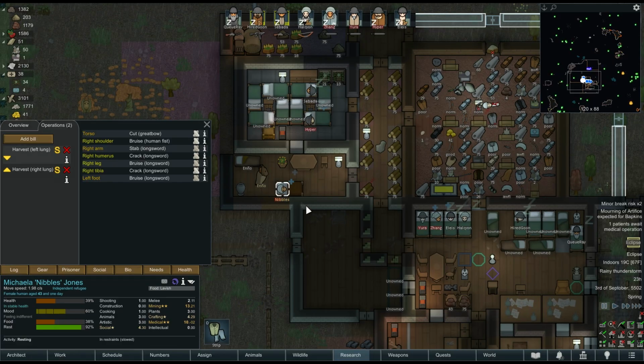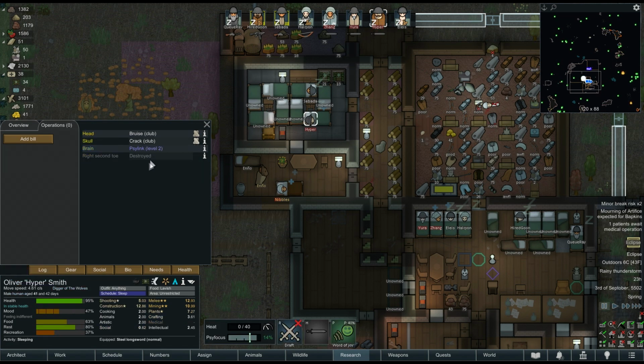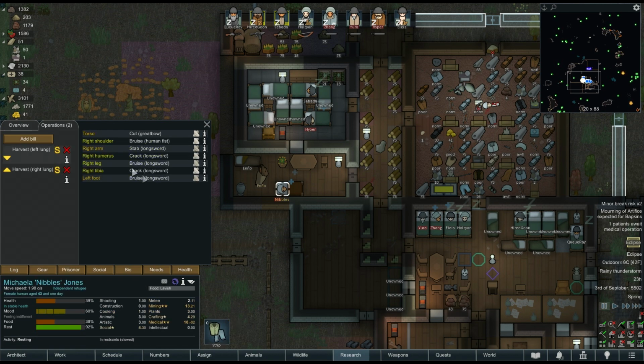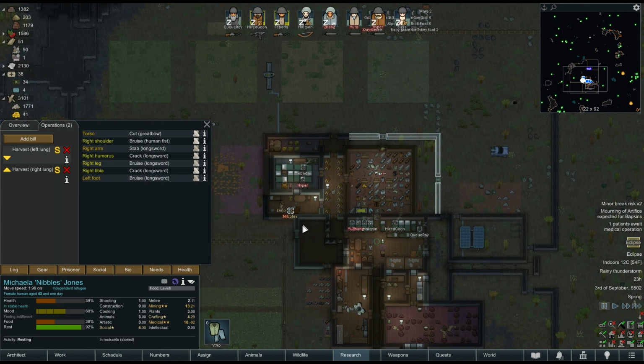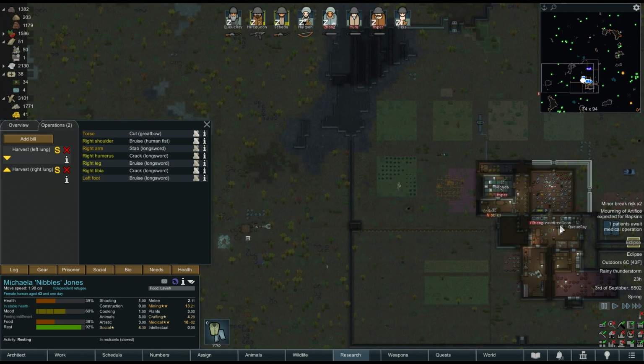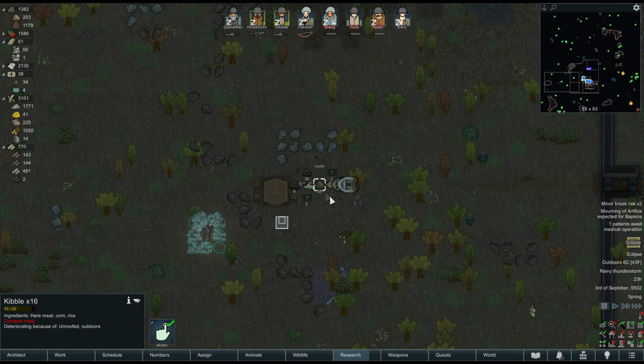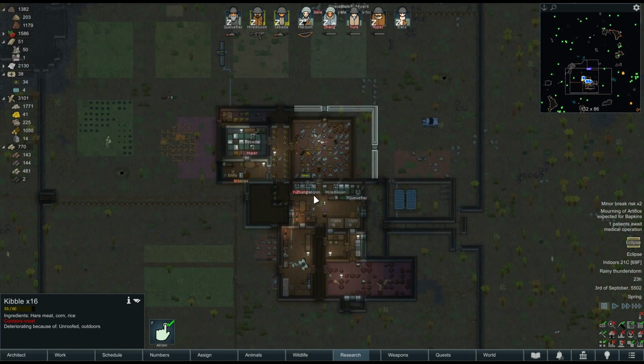Alright, so we sorted that kerfuffle. Nibbles is in bed. Her lung is not damaged, but we've set up harvest left lung, harvest right lung. And then we can sort Yura out to fix his asthma once and for all. He needs a right arm as well. So Nibbles, well, you should have died, buddy. You killed Babkins and you turned traitor on us. I mean, you didn't, but your faction did. That's going to end up costing you your lungs.